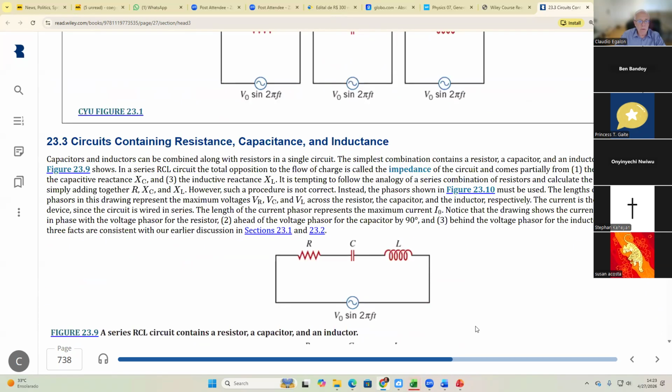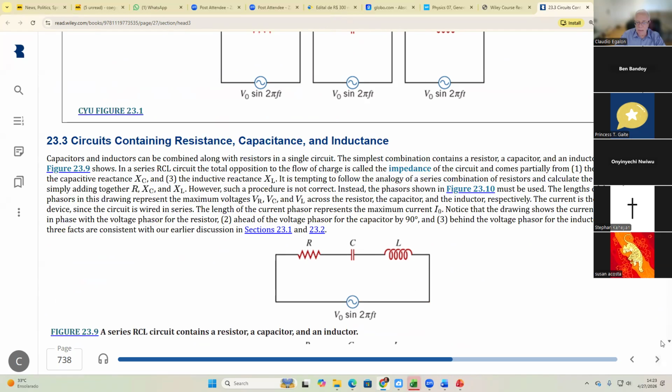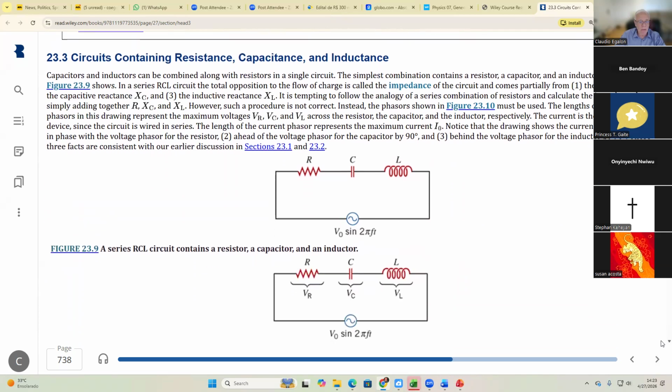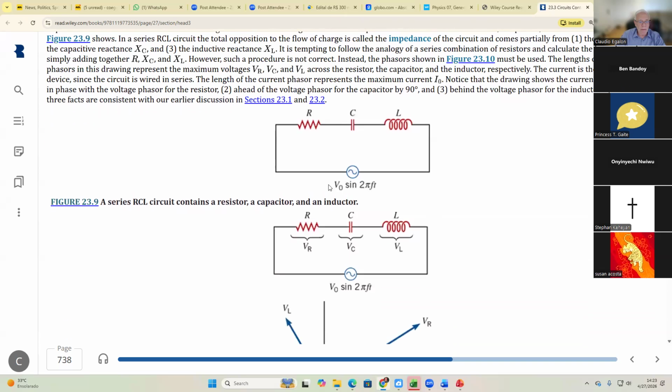Circuits, now that's what we're going to do. We call it RCL, some books call it RLC. What happens when we put all those three together in the same circuit? That's what we're going to do right now, okay? That's a good drawing. And apply first step.